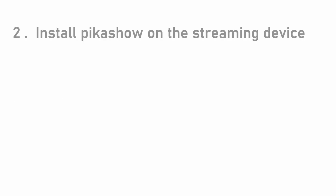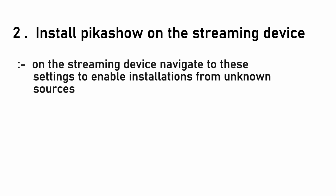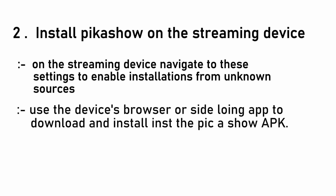Step number 2: install Pikashow on the streaming device. On the streaming device, navigate to the settings to enable installation from unknown sources. Use the device's browser or a side-loading app to download and install the Pikashow APK.